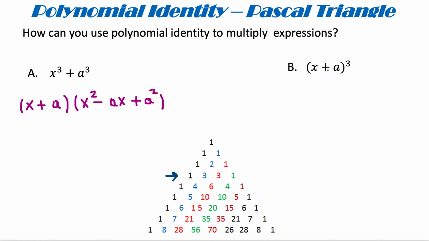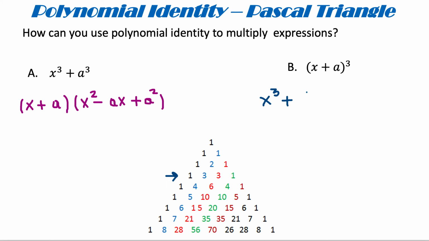Now if I'm expanding this one, that is going to be x cubed. The first coefficient is 1 in the front, and the first term has the highest degree, whatever is here, a 3, so I'm writing 3. Because it's a plus, all the signs are going to be positive. This is the same as if I'm multiplying the binomials x plus a times x plus a times x plus a, because all of them are positive. If I'm distributing, the signs are going to be positive.